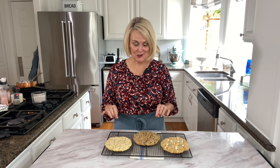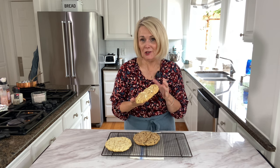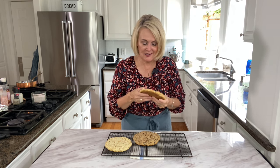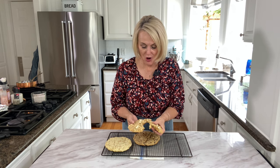So our giant cookies are done. They are just the perfect amount of cookie for 1 to 2 people. You can eat it all yourself or share if you want. I'm gonna save the oatmeal raisin for my husband, and I'm gonna enjoy part of this white chocolate chip oatmeal cookie.